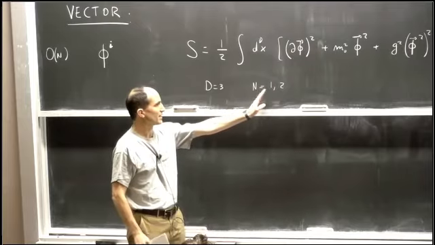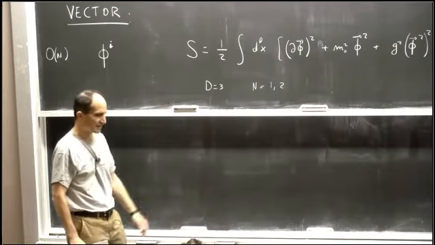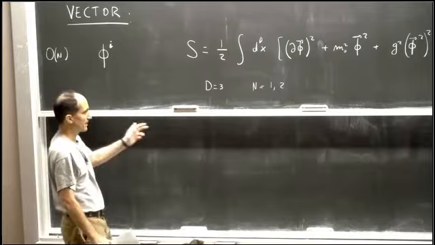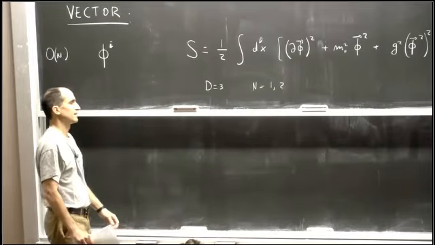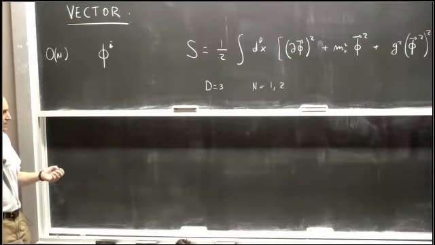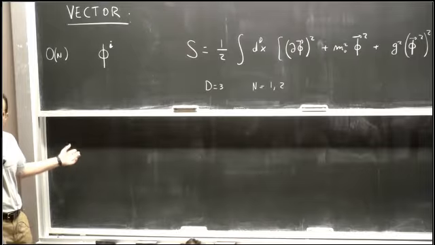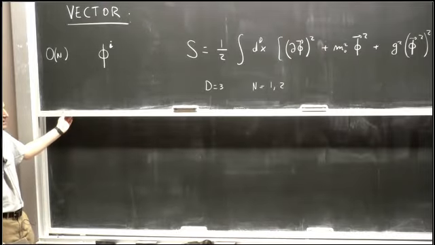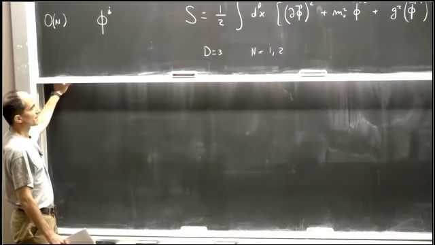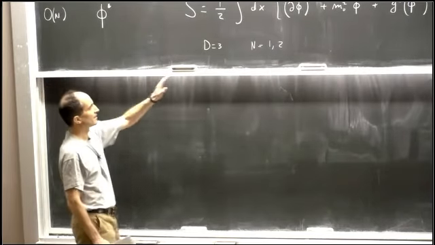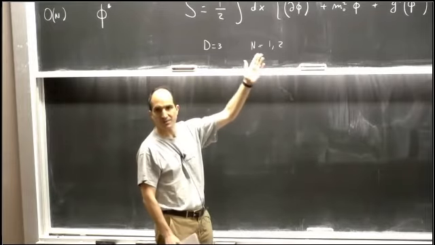So the N equal to 1 is the Ising model, which discusses the critical point in, let's say, liquid-vapor phase transitions and so on. And the N equal to 2 is what describes similar transitions when we have an order parameter which is a phase. It's complex, like the superfluid transition, for example. Okay, so those are interesting cases, and of course, here the large N would be an approximation.